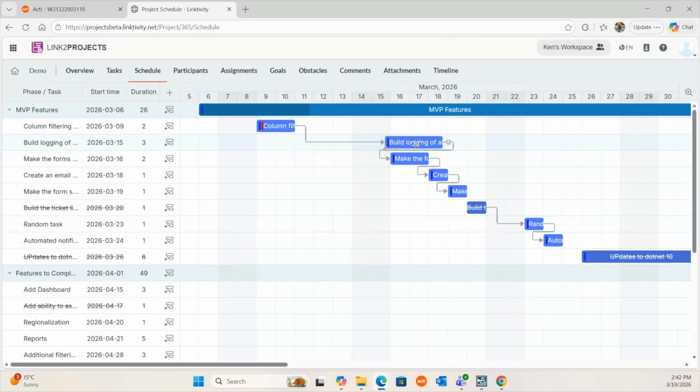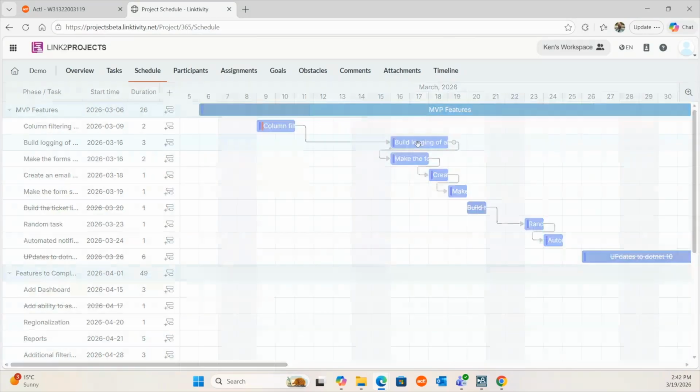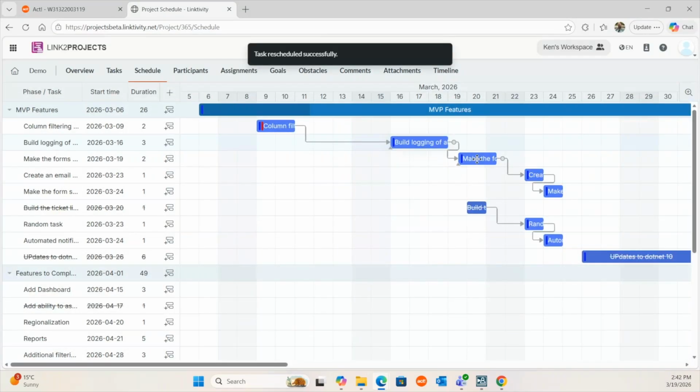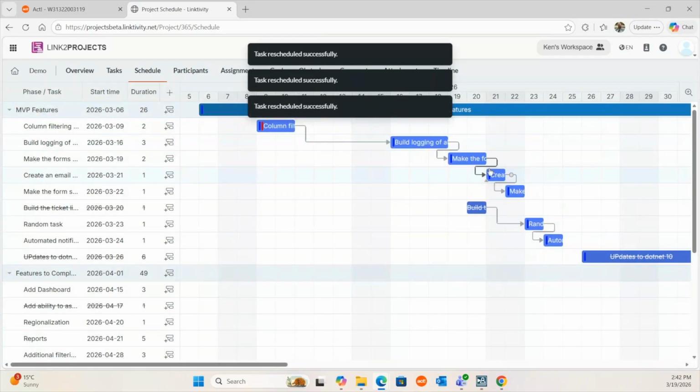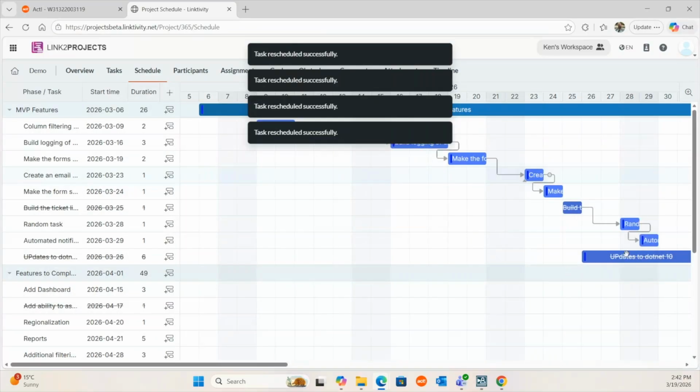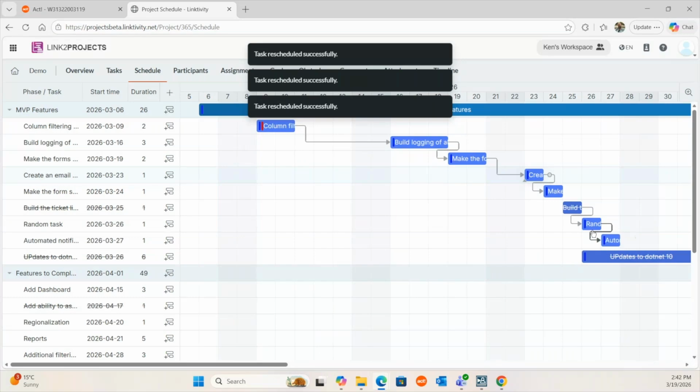What I can do is move this over here, and then everything moves along in lockstep. I can move this around and move all these different things, and it can be a real time saver.